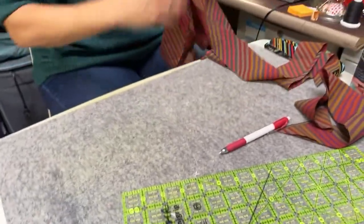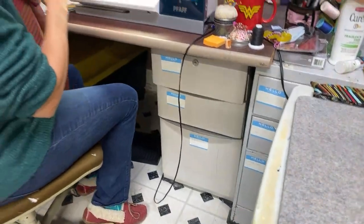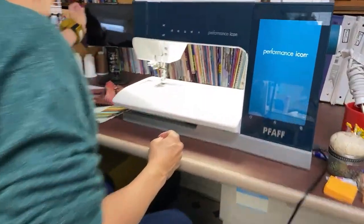All right. So now I'm going to take this and Athena is going to come on in to the sewing machine. Oops. I thought I'd started this.